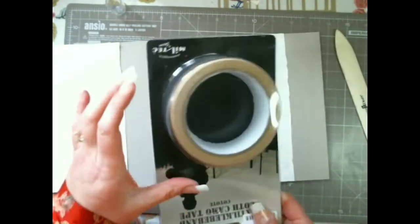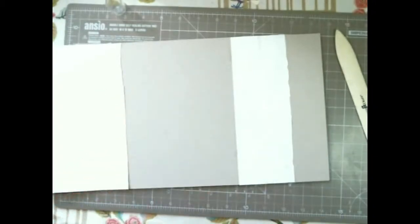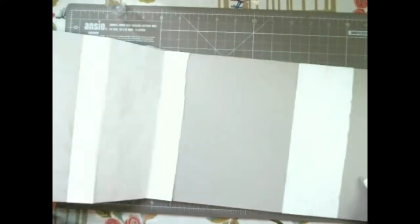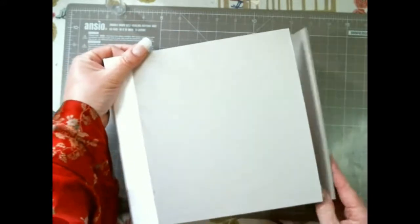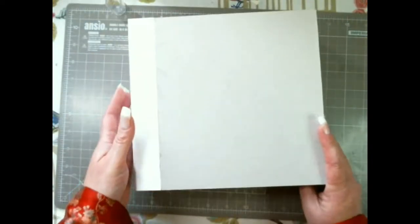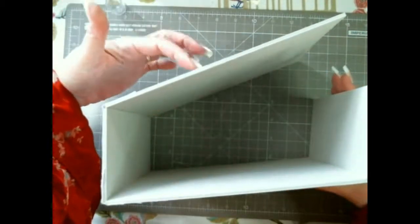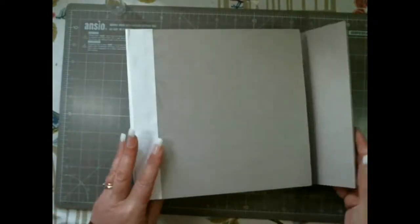I don't know if it's quite the right colour, but that's another new product that I will probably be using very soon. And what we're going to do here is that the covers are going to be like this. They're going to go up like a box, this being the front of the album, and obviously this being the back. So it's going to go something like that.